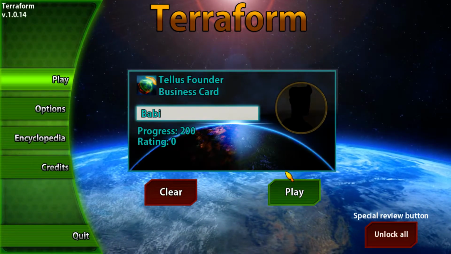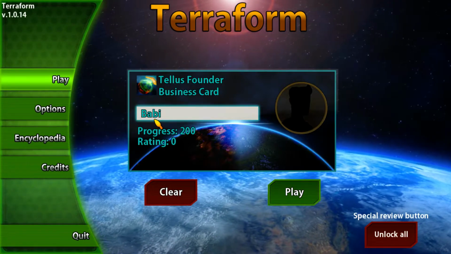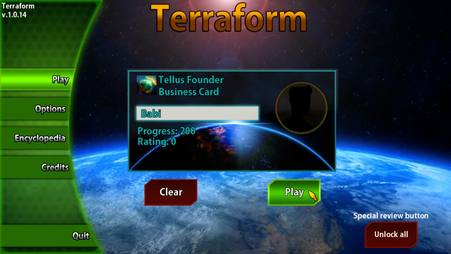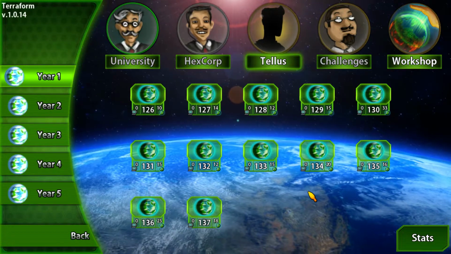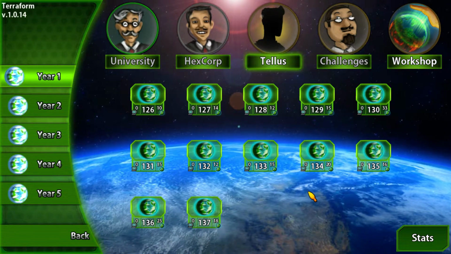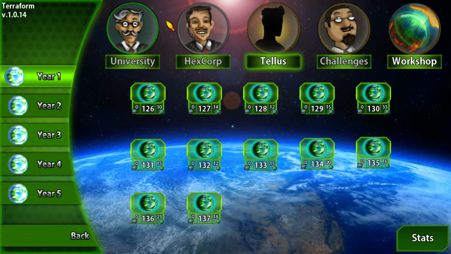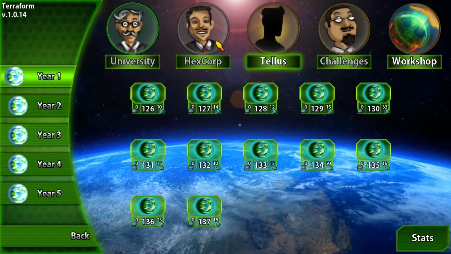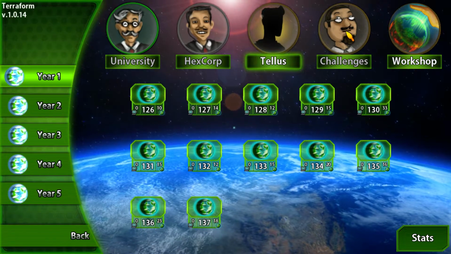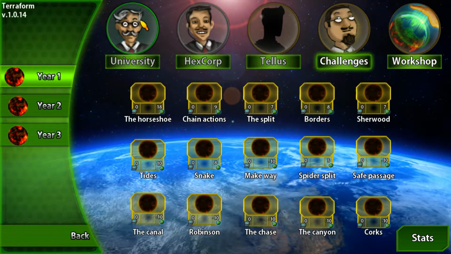First off, fill in your name. I took the liberty of doing this beforehand, so there we go. Let's click on play, and this will obviously make us play. Oh no, it won't. We'll have to choose our puzzle first. Now, there are a few, what I would like to call worlds. We've got University, which does the tutorial. We've got Hexacore, which is just more puzzles. Telos, more puzzles, and challenges, which are really challenging puzzles, and there's not that many of them anyway.